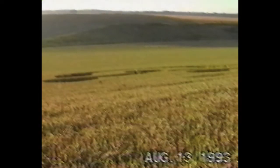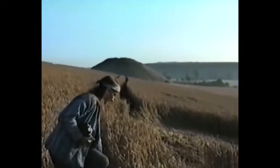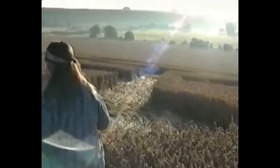And then on Eilis's last day there, in fact, we had spent the whole night at Alton Barnes, up all night on a crop watch, hoping to see a UFO or a crop circle form or something, and we didn't, and she was kind of disappointed. But as we were driving past Silbury Hill, there was a brand new formation. Basically, it came up behind our backs.